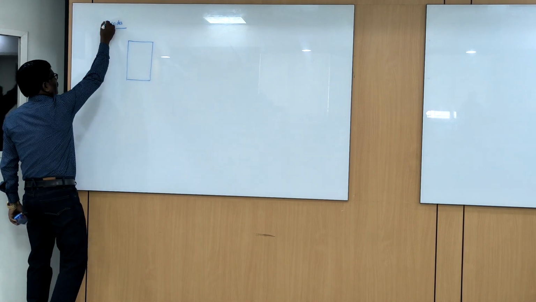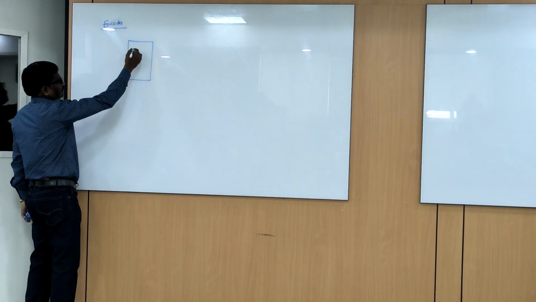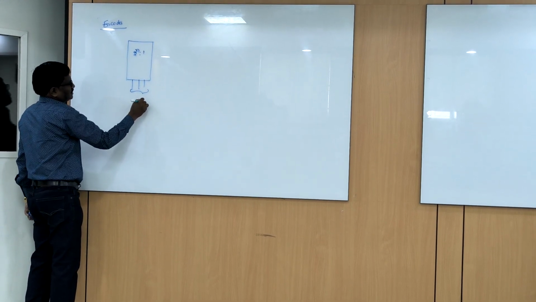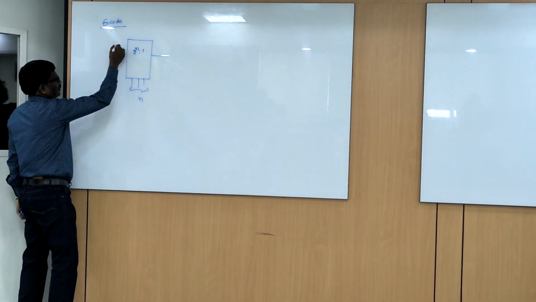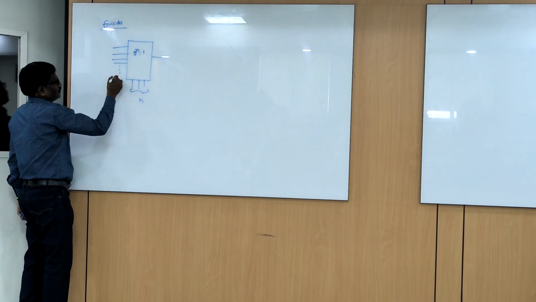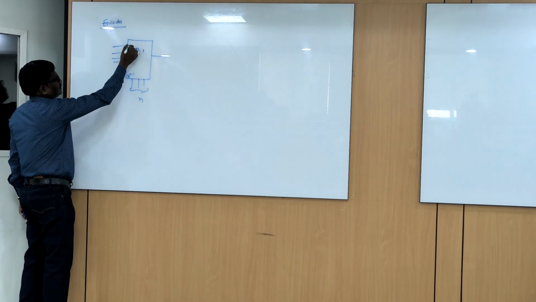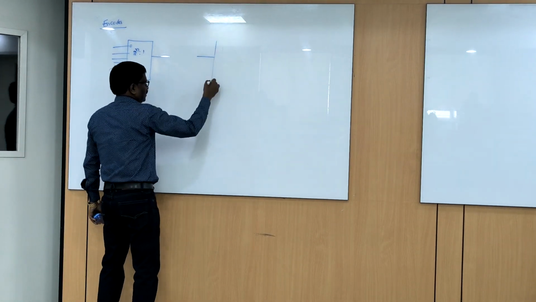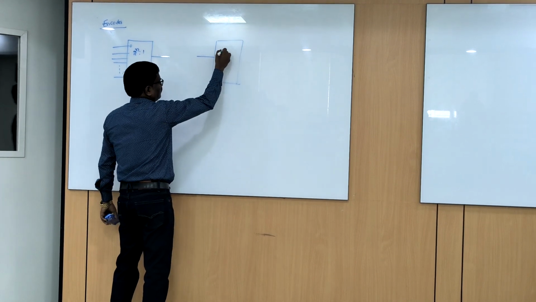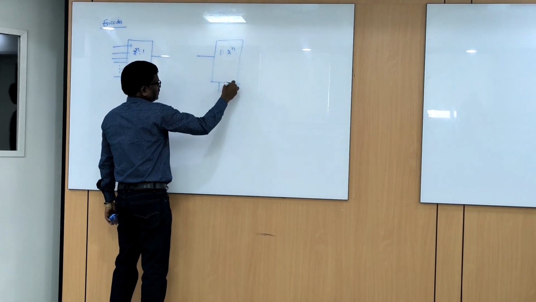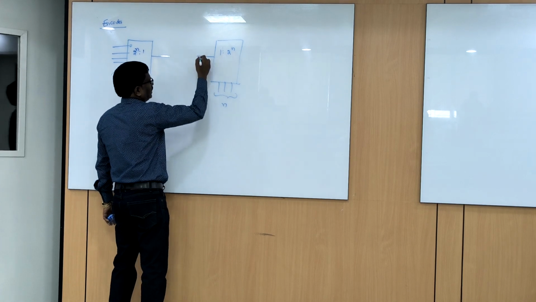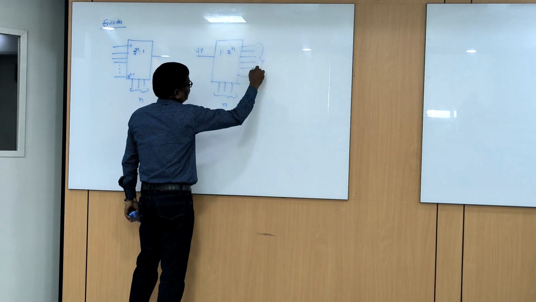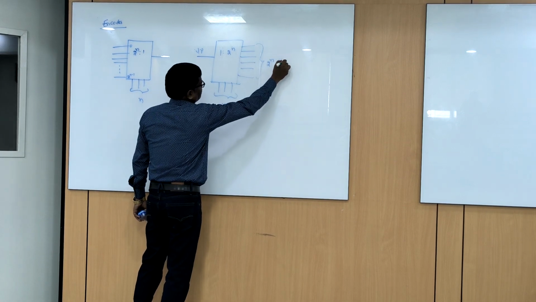Even the encoder. Okay. So if I look at the multiplexer, 2 power n is to 1, n selection lines, only one output, 2 power n inputs. This line is 2 power n minus 1, this is 0. If I flip it, 1 input, 2 power n outputs, 1 is to 2 power n, n selection lines. N selection lines, 1 input, there will be 2 power n outputs. These are 2 power n output lines.